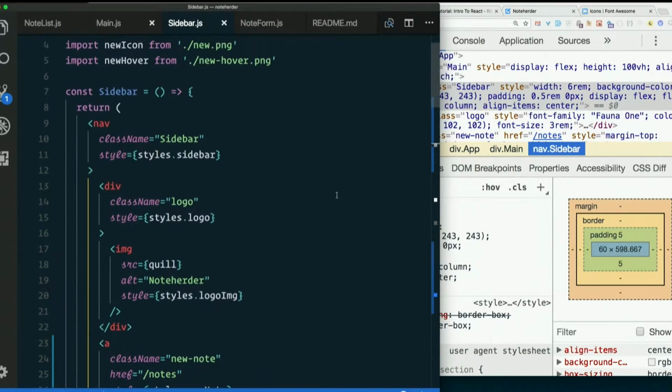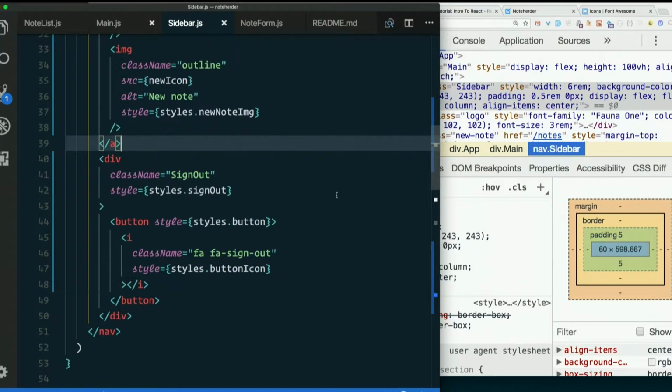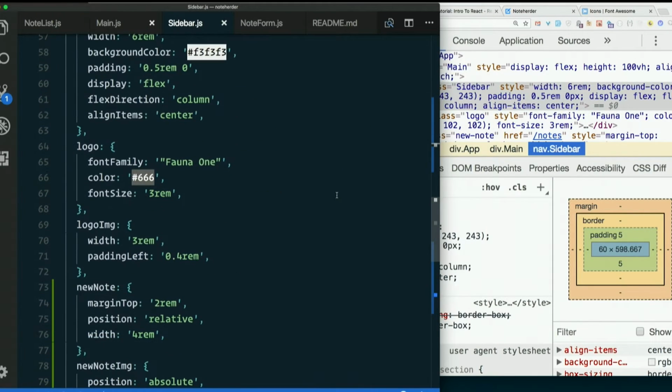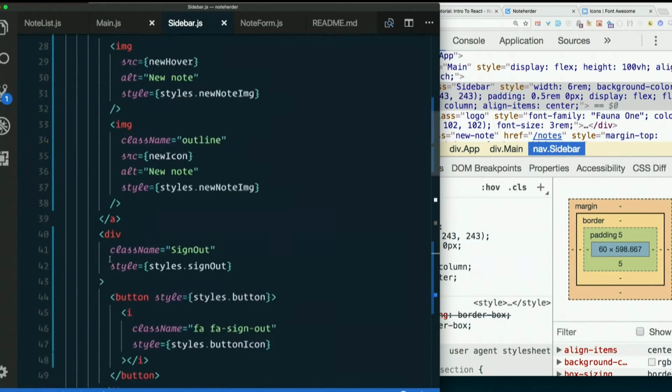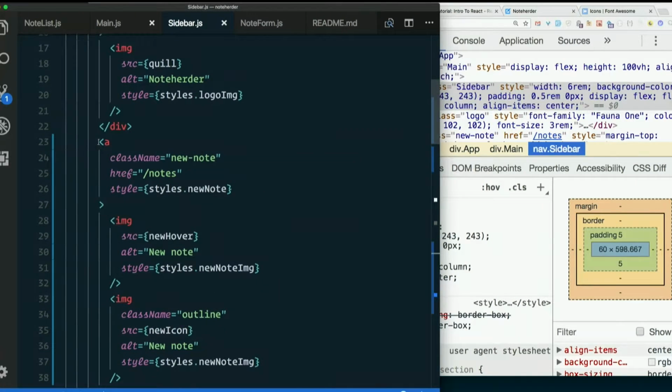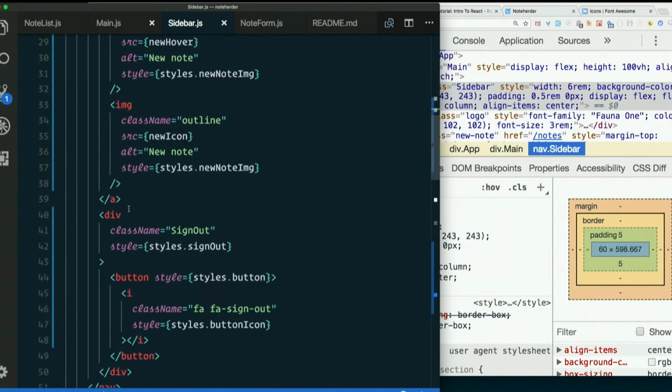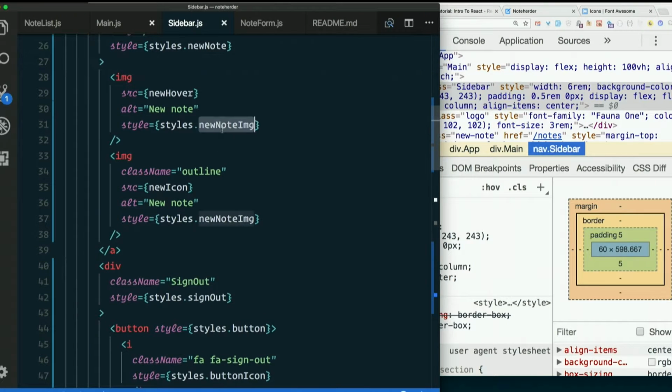Before we go too far with that, let's just look over the rest of this. Any questions about the rest of these styles or what I did? So I have new note here, which applies to just the link itself here, style new note. I have these two images, both of which get this style new note image.